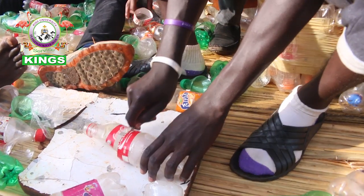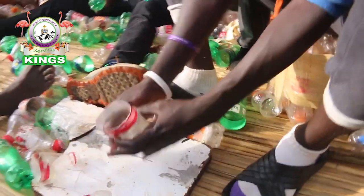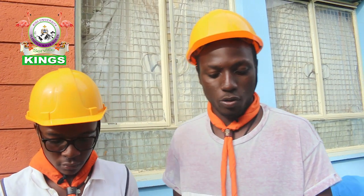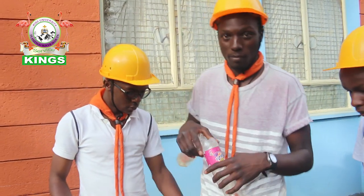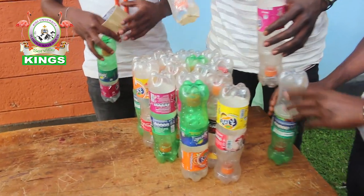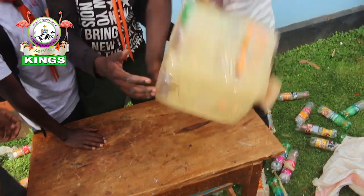We cut the bottles. After you've cut the bottle, you take the upper part and insert it onto the bottle you've just cut so that it can stack inside. After stacking the bottle, you get this shape that we have been shown. Then we come to a flat surface area and arrange it very well so that it can come up with a good shape. After compressing, this is the shape — the pentagon has started coming out, as you can see.